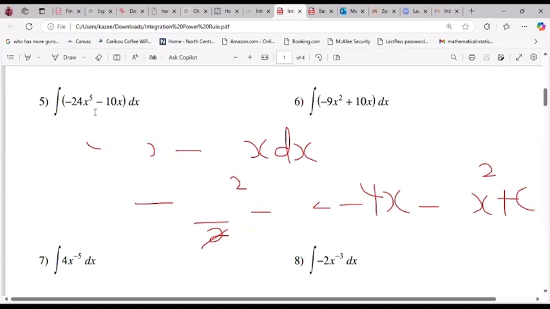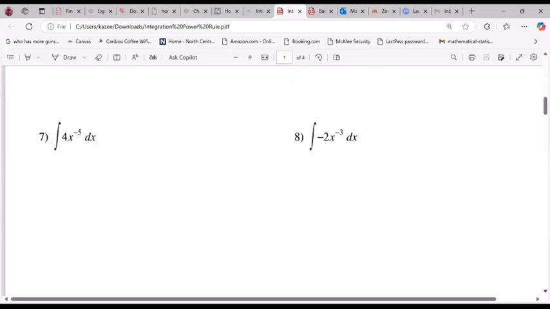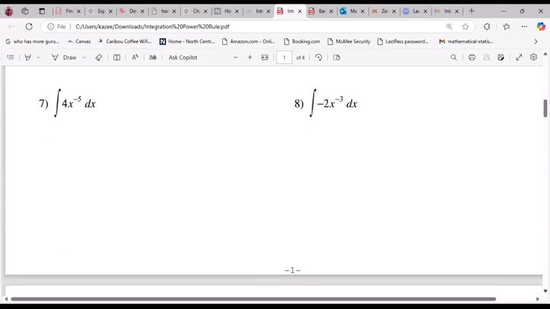What if you want to perform an antiderivative on a function that has a negative power? If you take a look at questions 7 and 8, let me work with 8 so that you can decide to work with 7. Right here, I'm going to put a negative 2 outside, and I'm going to be left with this, 2x.